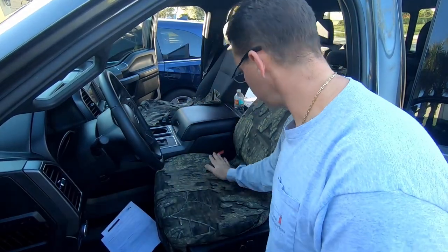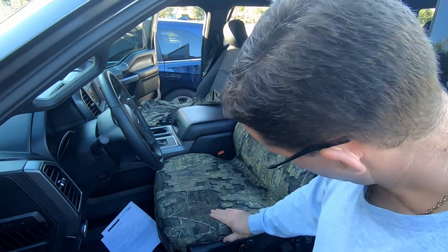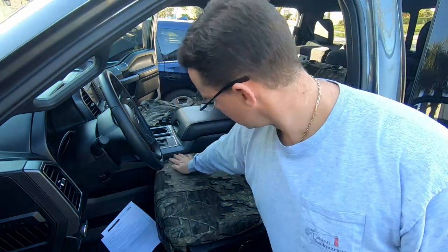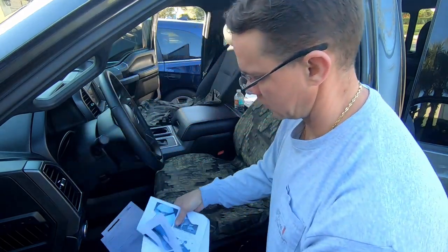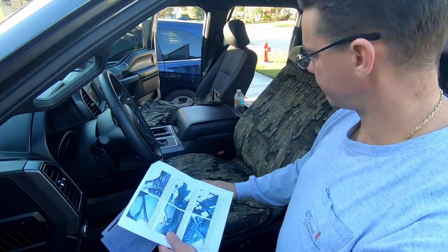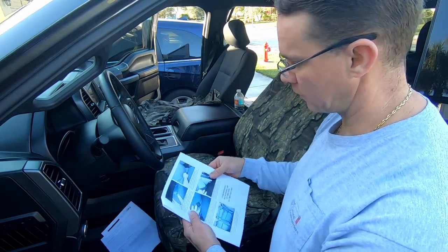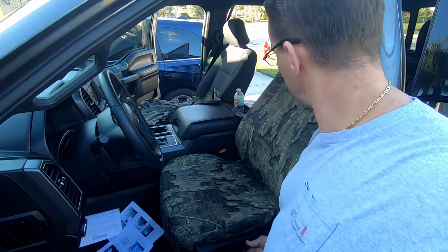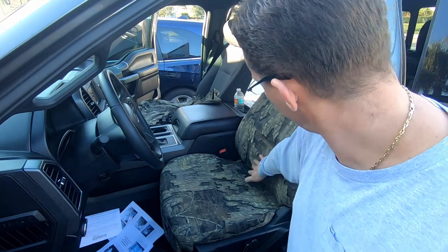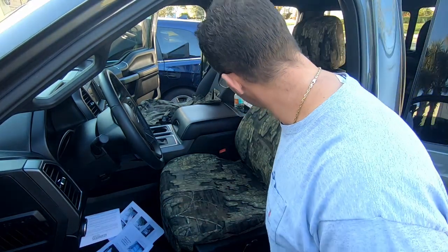It's pretty good, guys. So far I'm really liking it. Nice, tight fit — everything wraps in beautifully. So far, so good. The nice directions walk you right through every little step, which is pretty cool. All right — one down. Check that out. Beautiful. Very nice. It fits like a glove.